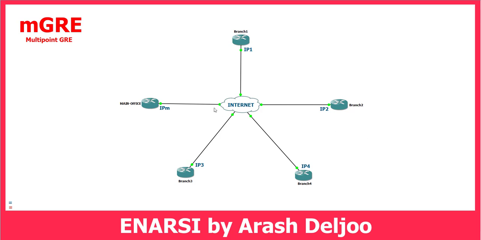Actually, now we can easily configure multiple GRE tunnels. It means multiple point-to-point tunnels. Assume that we want to have connectivity between the main office LAN and also branch 2 LAN. You know that in each of these branches we have a LAN. For example, here we have LAN 1, maybe multiple LANs, and here we have LAN 2, and we want to have connectivity between these LANs. For example, here we have LAN 3 and then LAN 4. And after that, for example, here we are using the LAN M, meaning the main office.